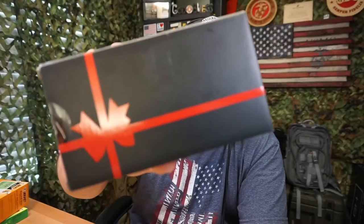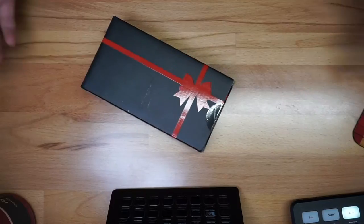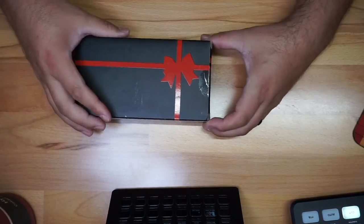Okay, so I'm going to open this right here. This is a glasses holder for a car sun visor. I think the company is HALOYIVGO or something like that. Again, this is going to be pretty cool because a lot of times you take off your glasses and you want to have a spot to put them. So this is going to be able to help you out.